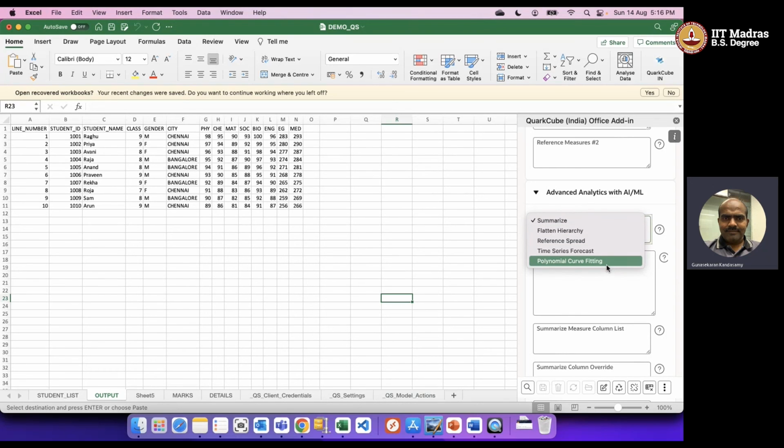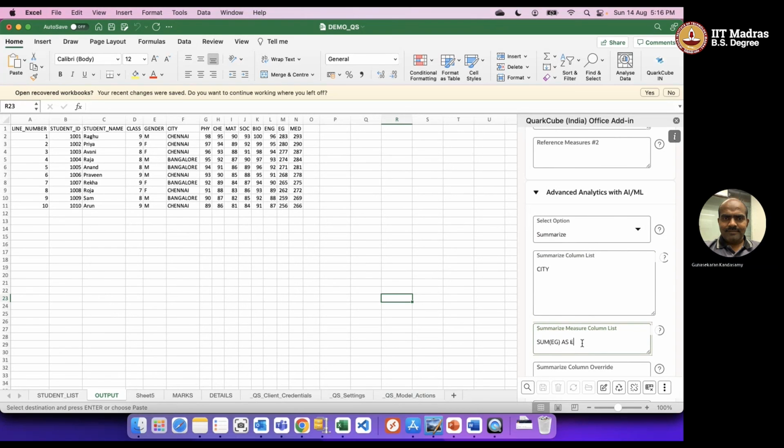The other things are all advanced ones, so we will cover them at a later stage. Earlier we used a flattened hierarchy. Now I'm going to use summarize. What is the summarize column? It is the basis on which I have to sum. I want this based on the city. And what I'm going to do is the sum of EG as engineering.